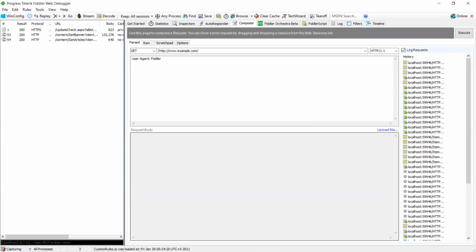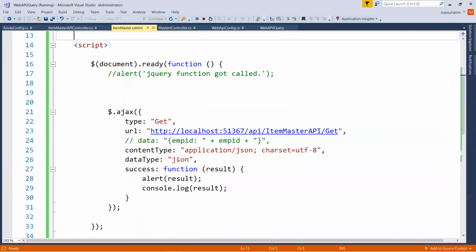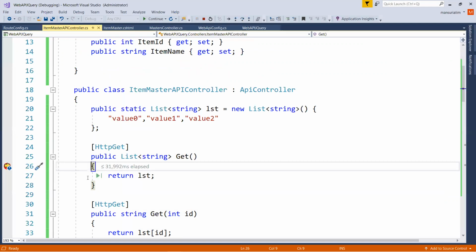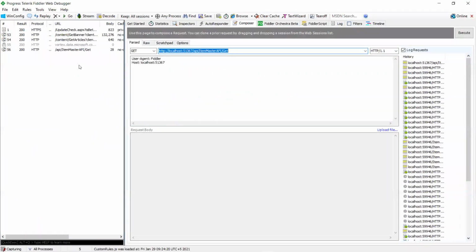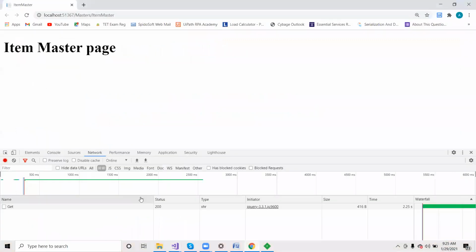So this is my Fiddler, right? And from Fiddler, what did we do previously? We called this URL from Fiddler, and when we called it, we were getting results in Fiddler. So here was the response, and here we saw all these things. Here it is showing result equal to 200. This is your success result. Here it is showing us the data which the web API has written. The same thing we can do on the browser also.